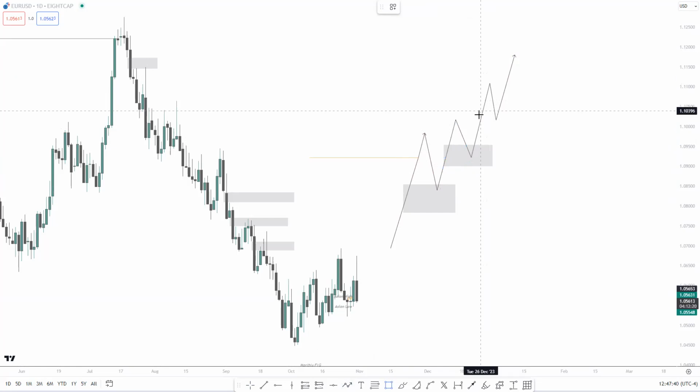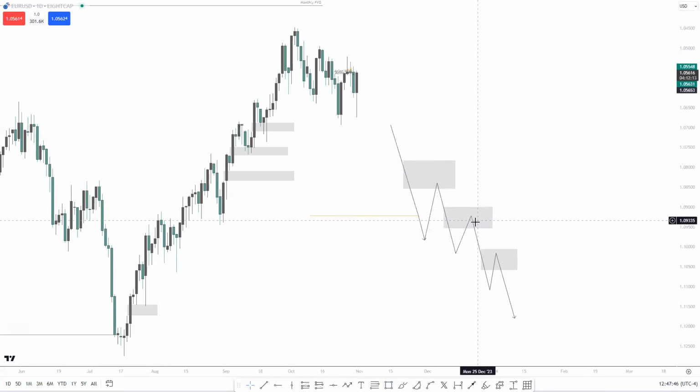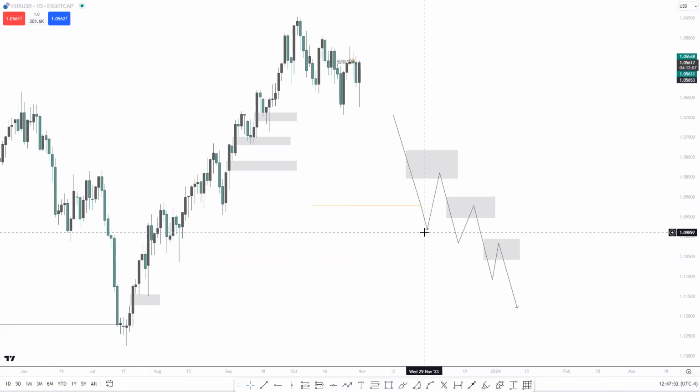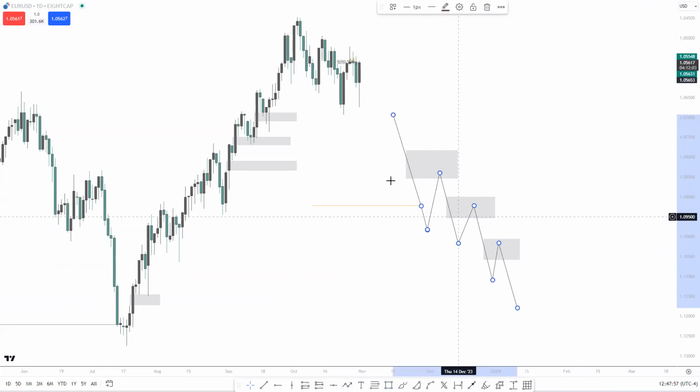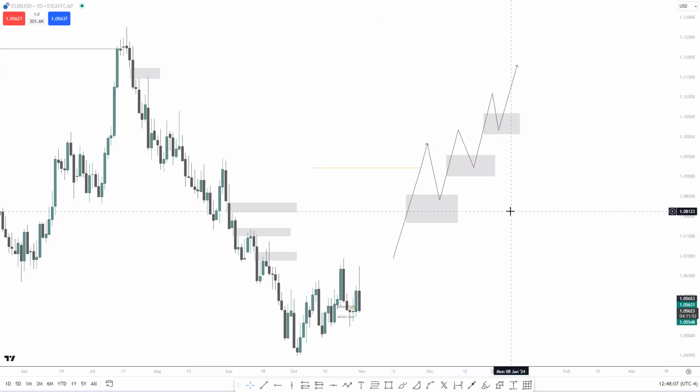In a bearish order flow, it's going to be exactly inverse. So it's going to look something like this. Price is going to get into inefficiency or internal range liquidity or fair value gap, whatever it is. And then it's going to go into external range liquidity, and this cycle is going to repeat. So price is going to go into external range, then into internal, then from internal back into external. Now you know the logic behind this.